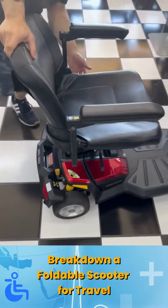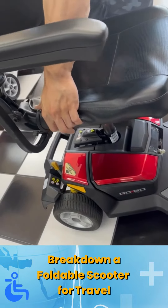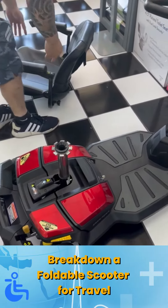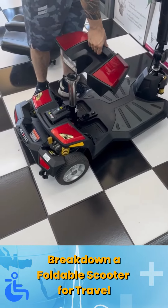There is going to be a lever on the side right here. You're going to lift up on this lever, simply pull up on the seat and it should come off. And then after that, you're simply going to grab this battery right here — lift up and it comes right off.